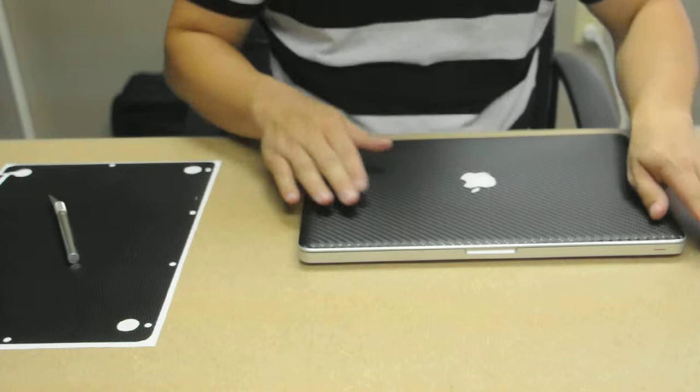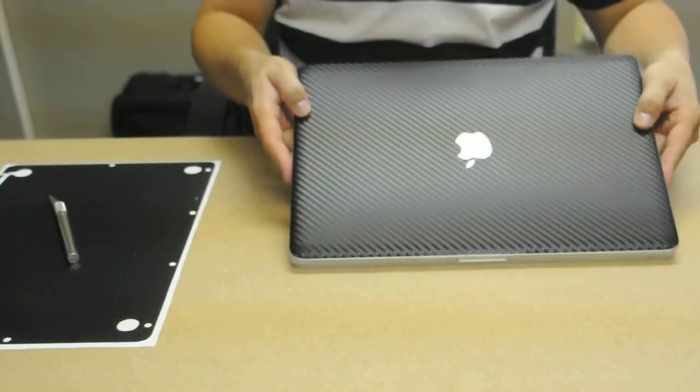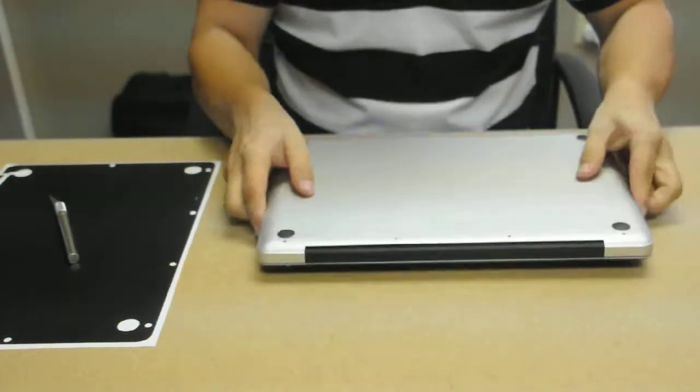Continue that on all the corners. Anything that needs to be shaped and molded. And that's the top once installed. So we're going to flip over and we're going to do the bottom now.